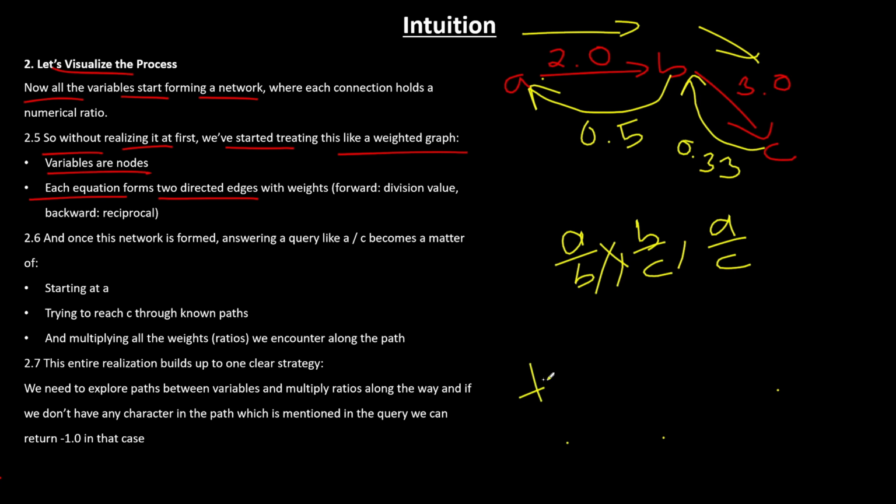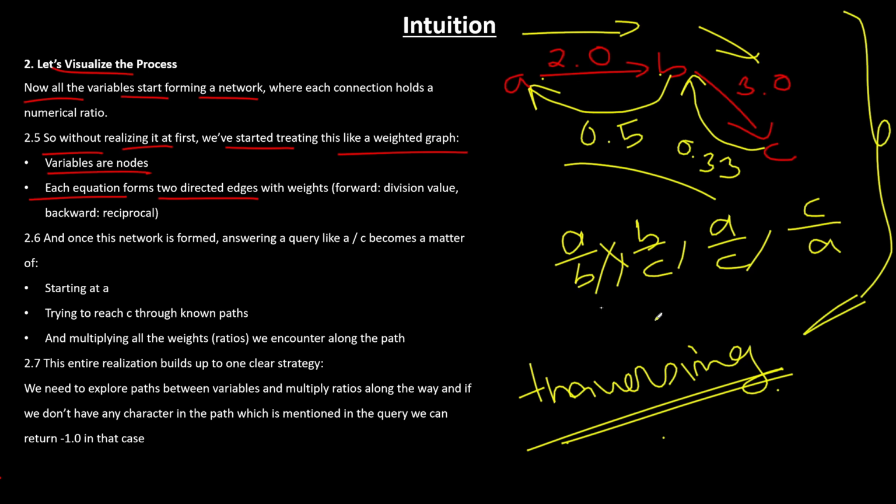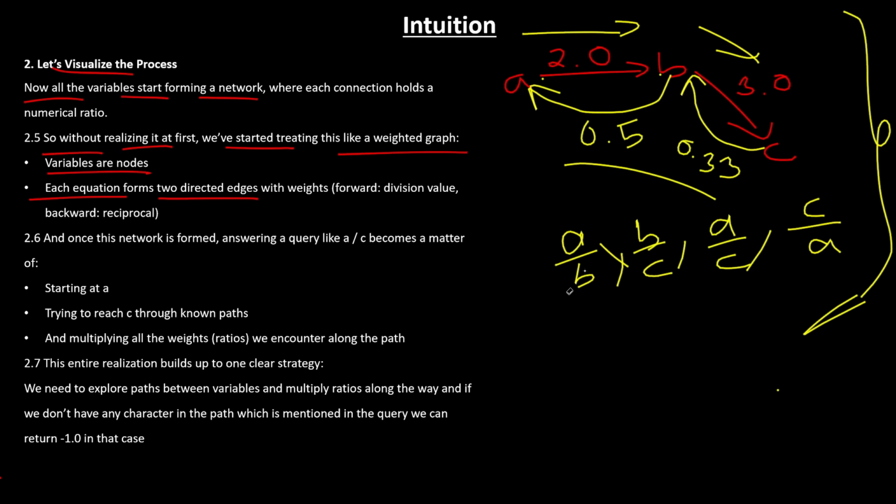You are traversing here. Please keep in mind you are traversing here. This is another reason why we are using a graph here. Okay, this makes sense. So if you come to C, it becomes A to B, B to C. Basically, the total from A to C becomes 6, right? If it is C by A, then what? You go from C to B, then B to A, and if you multiply these values, you get the value of C by A. Am I right? So from here, you can figure out that traversing in the equations makes sense of using a graph concept in this question.